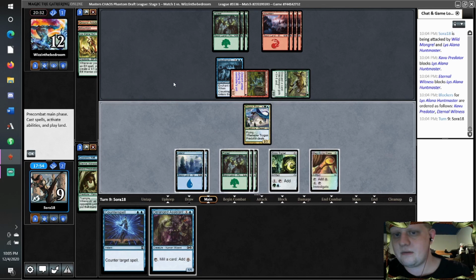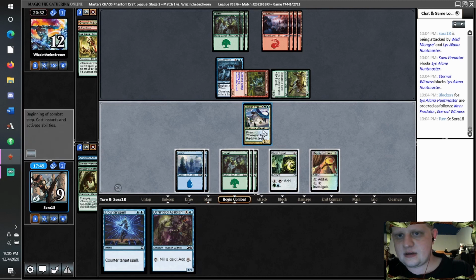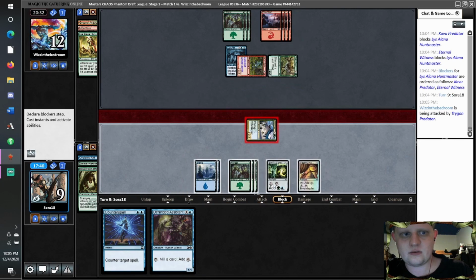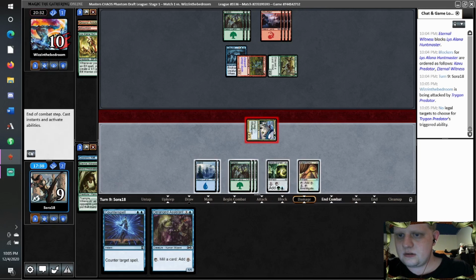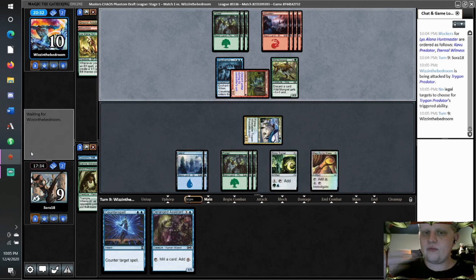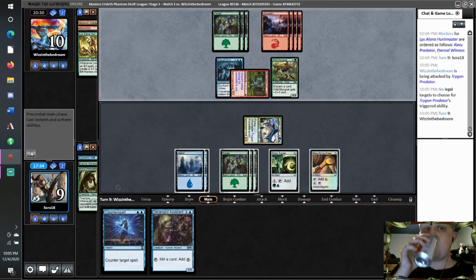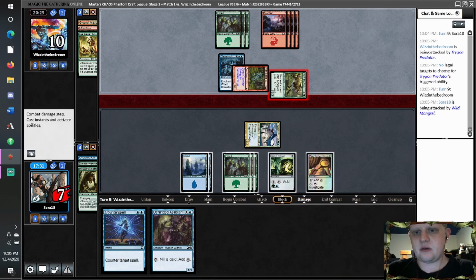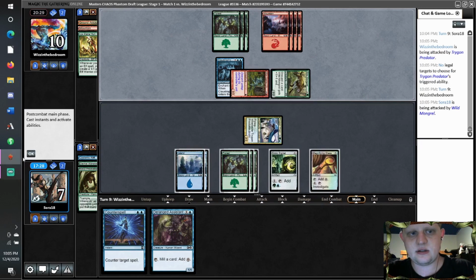I think the question is how badly I need to draw a card off my Magnifying Glass here. I think the answer is pretty badly. So I'm just going to attack with the Trigon Predator. I'm not chump blocking the Wild Mongrel. And I think I'm going to draw a card over, play the Assistant. This also lets me hold up, like, Counterspell plus just Investigate, if that's what I need to do.